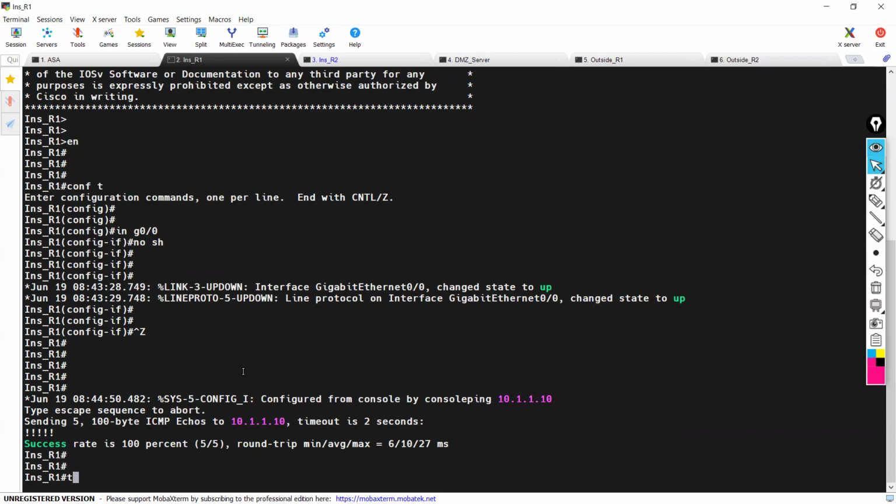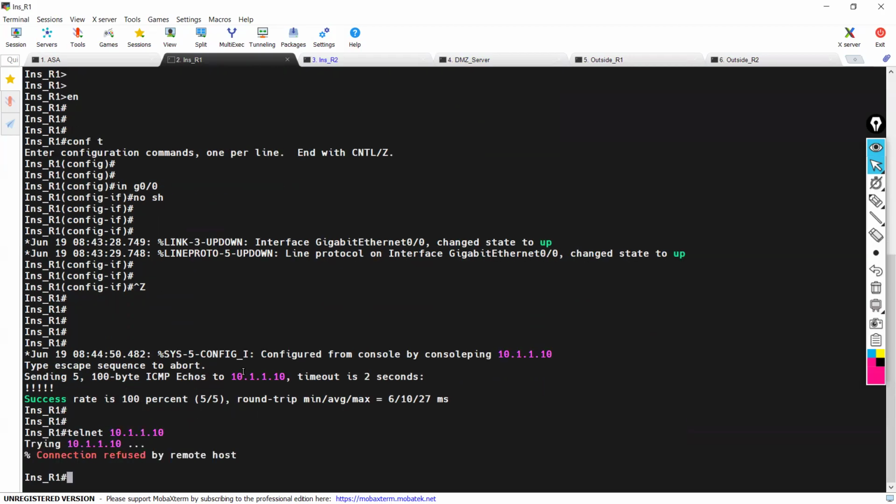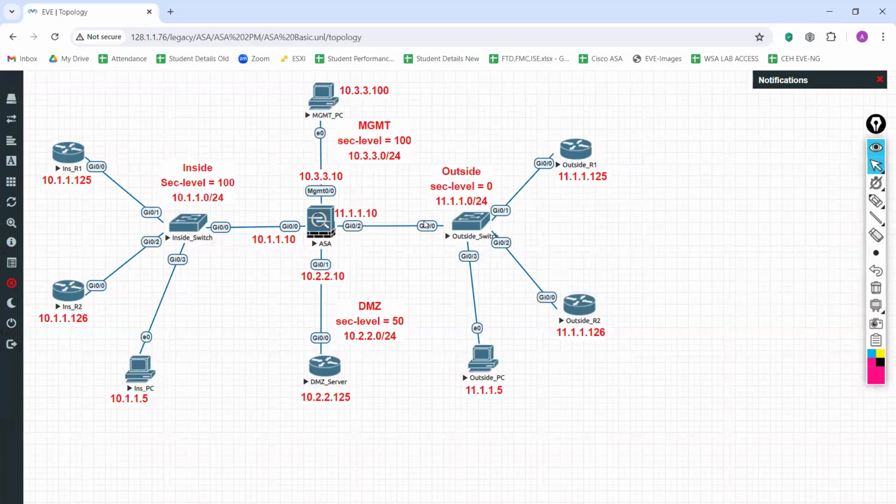But if I try other services, like Telnet, I'll not be able to connect because it is not allowed by default, not enabled. So we have to try to control this traffic. What I'm looking for is that my outside routers should not be able to ping my ASA.